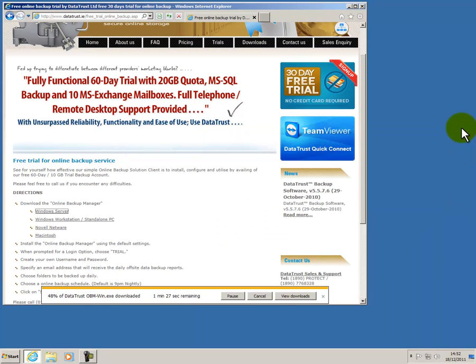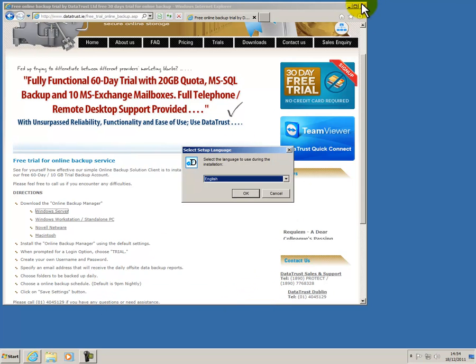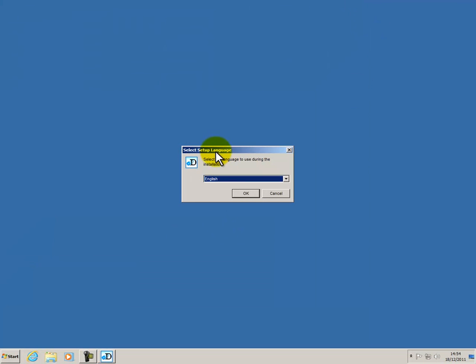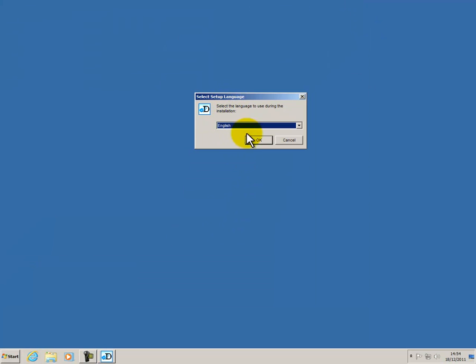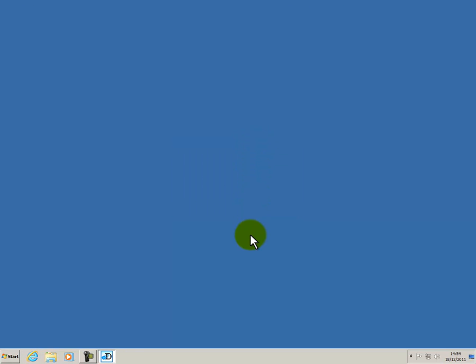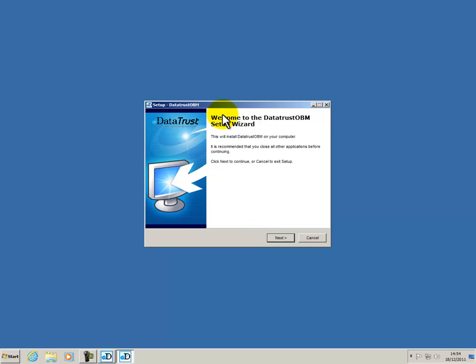and as I said earlier, I'm actually going to use the version of software that came directly down from the website, which is still in the process of downloading here. Okay, and we're at 99% there now, and it has downloaded, and we say we want to run the software. I can close the web page here and just let the installation run so it's clearer.